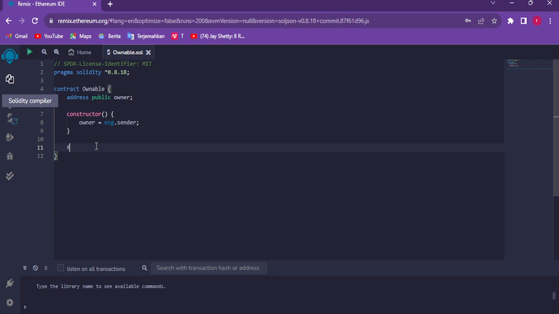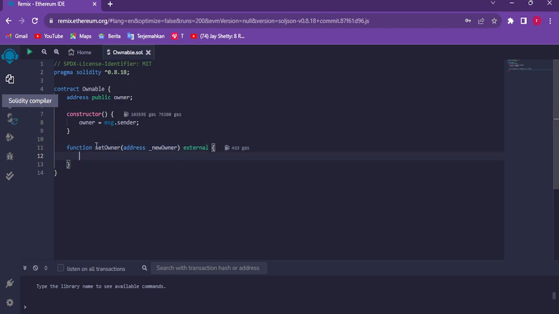And then create a function for setting up the new owner. We're going to name it setOwner. In the argument we are going to create a new owner, and don't forget about the type, address, and then make it external, because later we're going to use a modifier function.